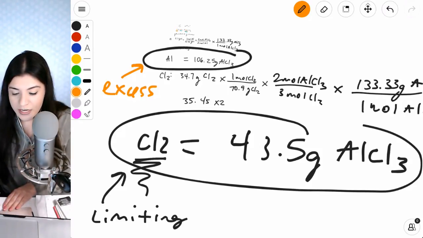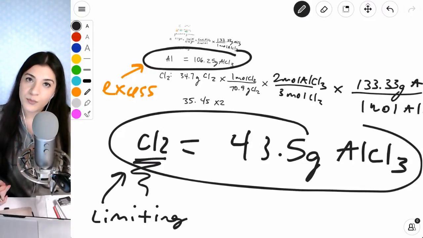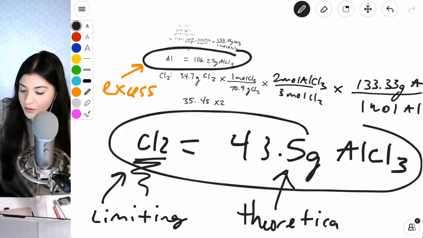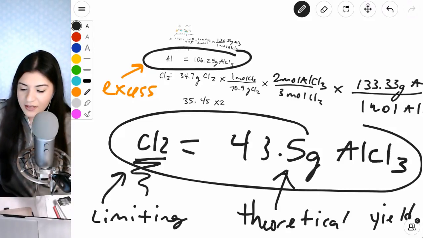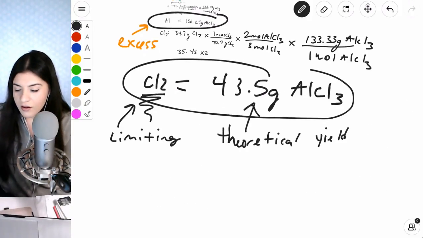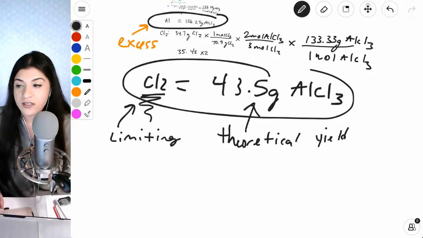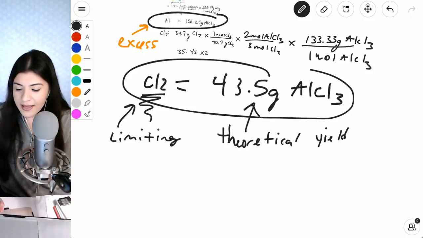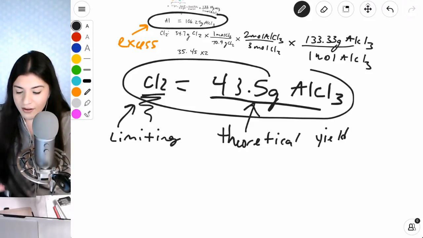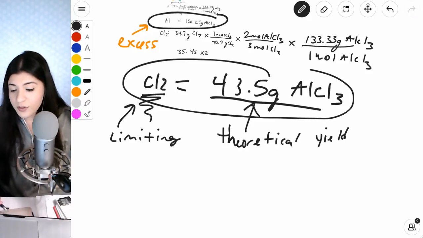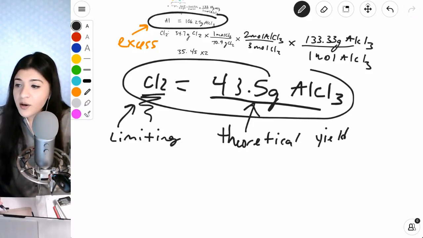Next, since we found our limiting reactant, whatever our limiting reactant produces is then our theoretical yield. Okay, theoretical yield. I've also heard this as, find the maximum amount of grams that you can have, or the minimum amount of grams. And it's the same thing as the theoretical yield. Okay, that's just a common question that they ask. So for this first part, they stated how many grams of product can be obtained. That would have been the 43.5. And then what are the limiting and excess reactants? Limiting would have been Cl2, excess is aluminum.